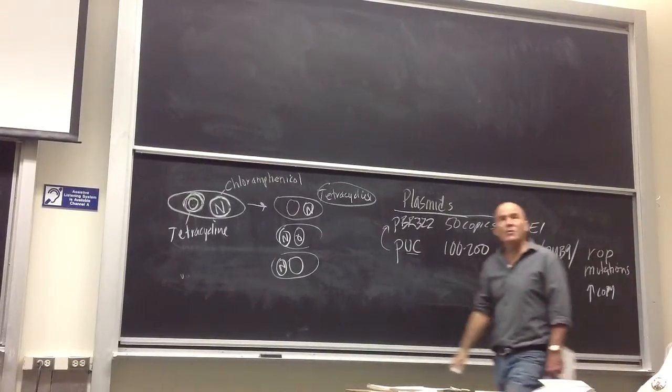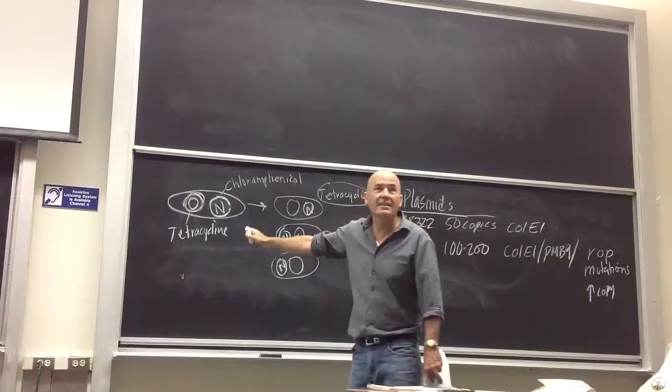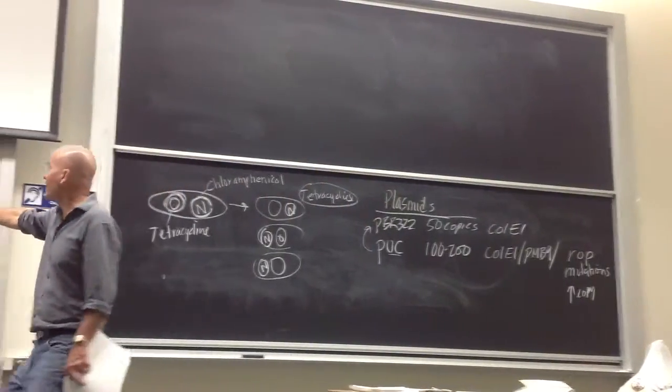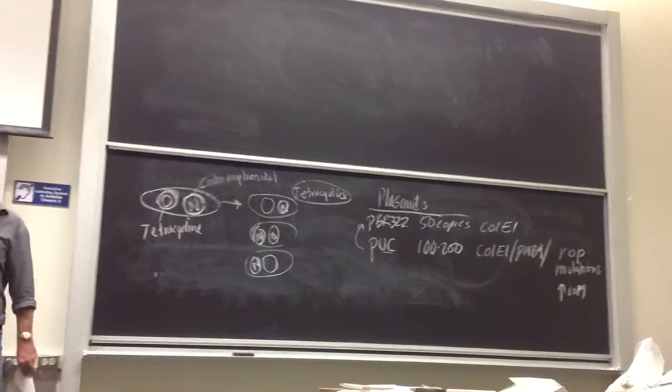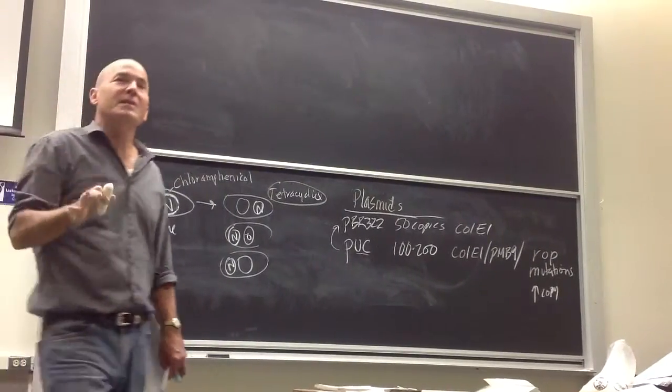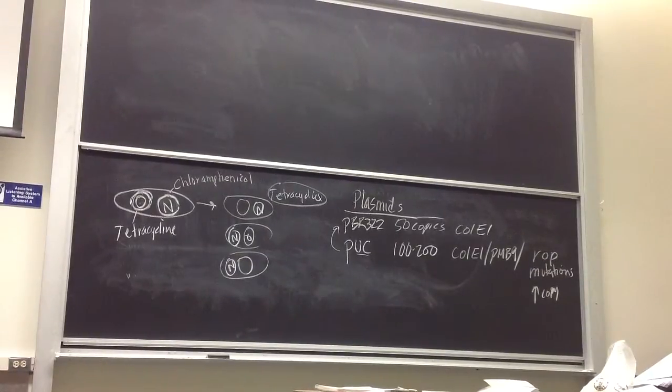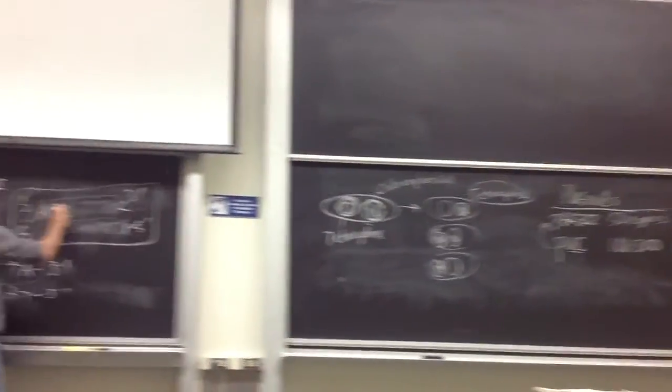And I'm going to go back to the question I asked you guys. I said I'd take the second part of the question. Remember, the first part of the question is, are you going to change copy number by putting this here? It's a little harder question. Are you going to change copy number by putting this here? I'll make it easier, and you'll know what I'm saying. What if I put this sequence in?